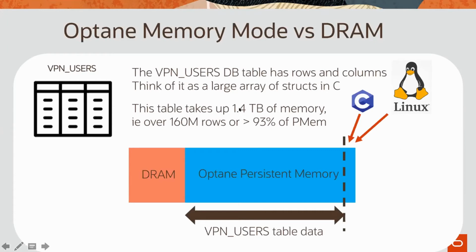So I don't know, would it work at 1.45 terabytes? I don't know, I haven't tested that. I just made it smaller to get the tests out quickly. So maybe if I made it smaller, it might go faster. I don't know, I wasn't focused on that. The point being, with 1.4 terabytes of data, I filled it up completely with rows in that table. That was effectively 93% of my PMem, because I had to leave extra overhead for the Linux kernel and my programs. Given my table width, that was about 160 million rows.